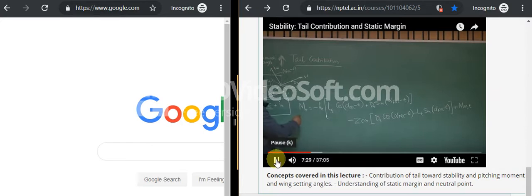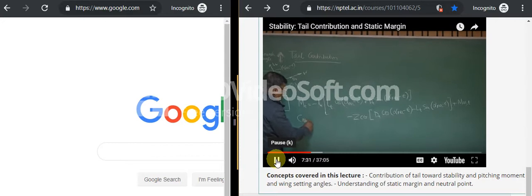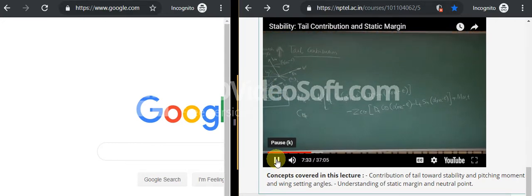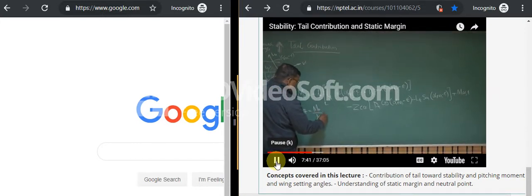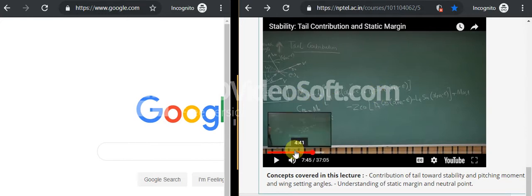I'll come to CMT. Okay, how do I come to CMT? CMT means the pitching moment coefficient because of the tail. That is, you divide MT by half rho V squared S into C bar. Okay. So this is D tail, and I'm going to explain this one, D tail sine of alpha FRL minus epsilon. This concept, as it applies to D tail, there will be the sine. D tail would be what? Let's see what the D tail initially was.